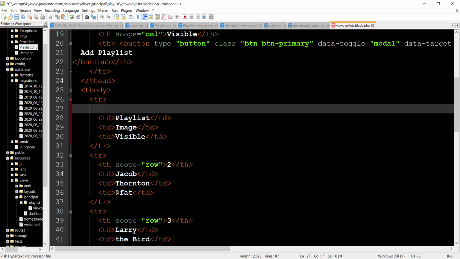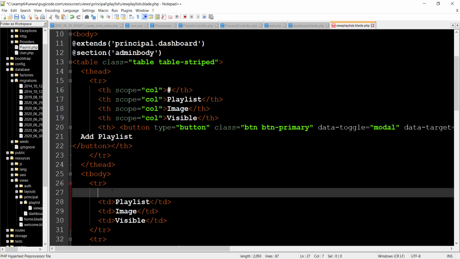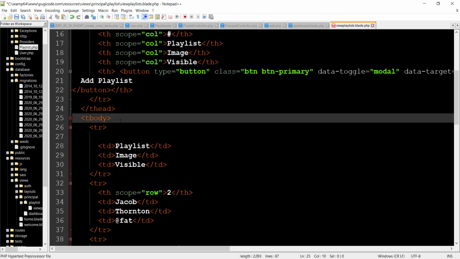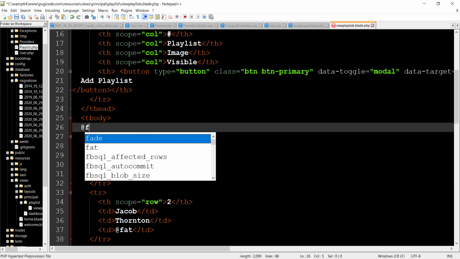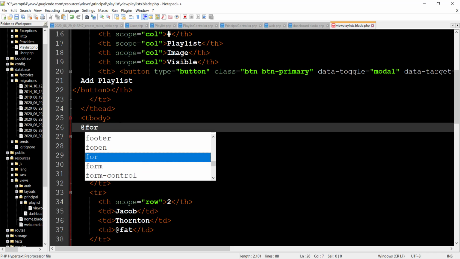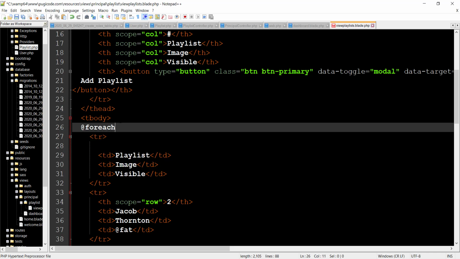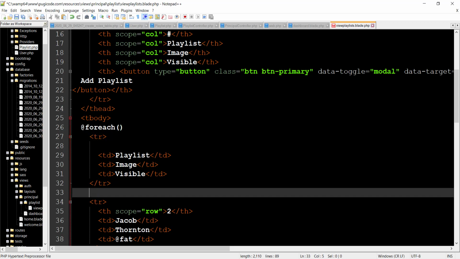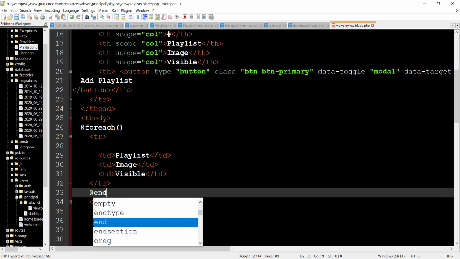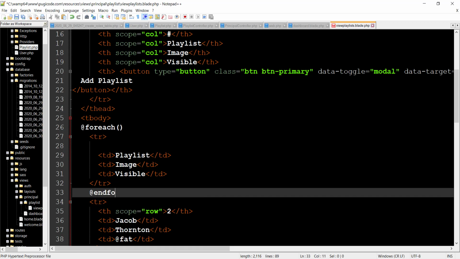So I'll come and let me first do this one anyway. So we're going to do what they call blade. So we're going to type that for each, and then we go to the end of this table row, and then we type end for each.